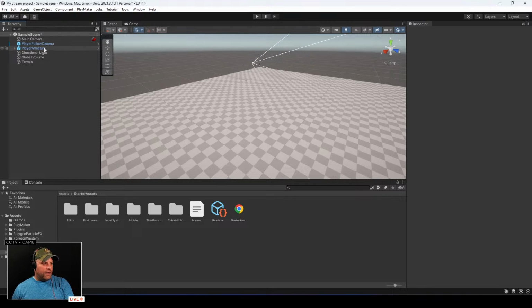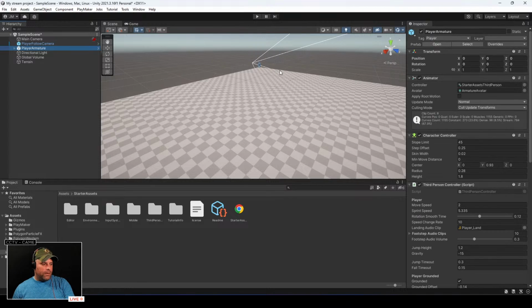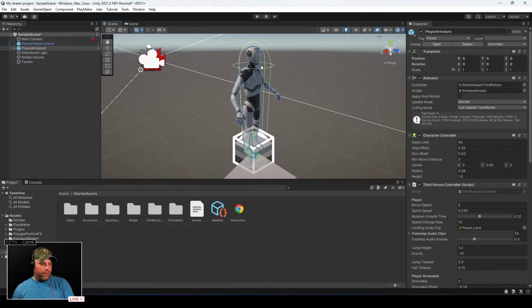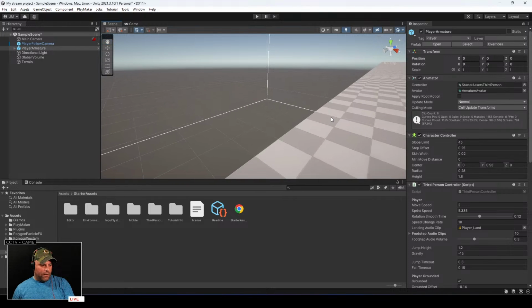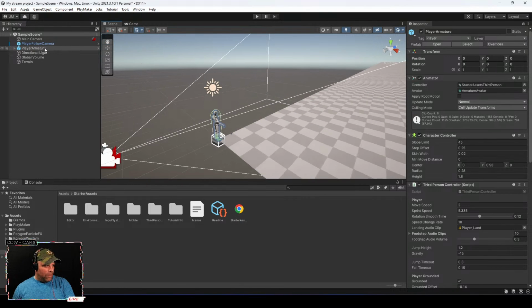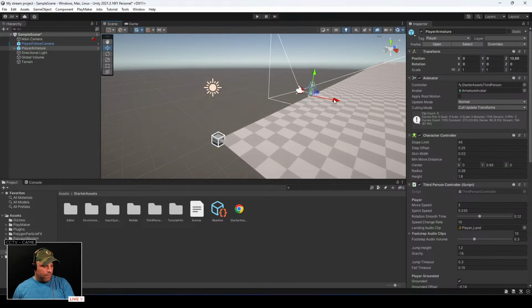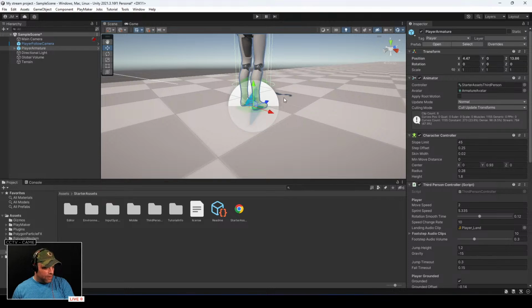So if I want to see where he is, I can select the player, which is this player armature, and in my scene view window just hit the letter F. And here we can see we got this little robot guy. I don't really care for where he's positioned, so I'm going to move him. You can just put him wherever for now, as long as he's on the terrain, which it would appear he is. Yep, he looks like he's standing right there on the terrain.